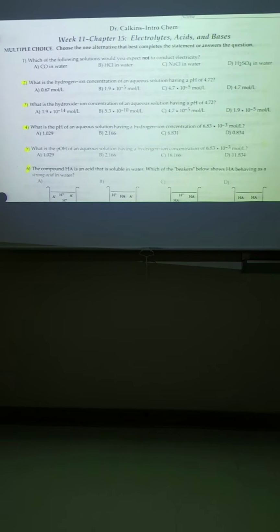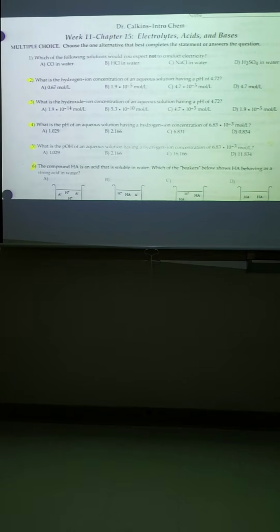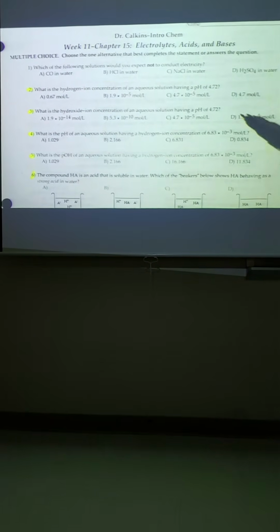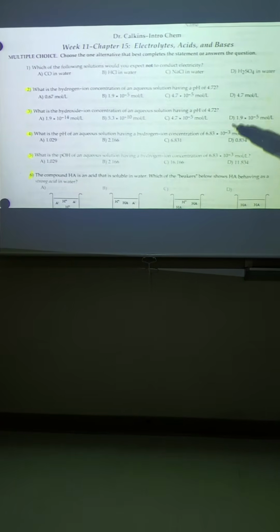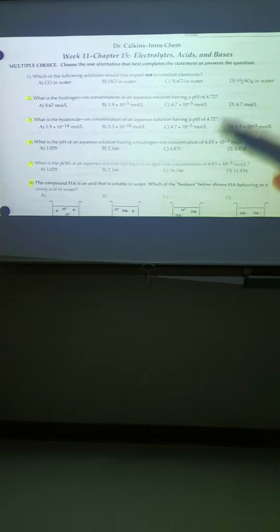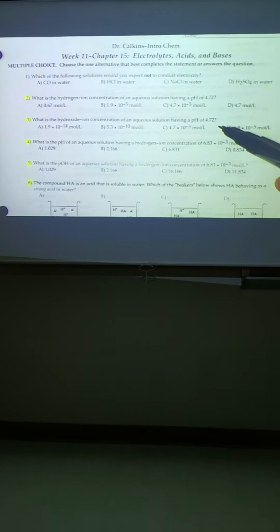Today we're going to do week 11, chapter 15 homework questions that were submitted on discussion forums. Looks like students started off not liking the math, so let's go through some of those. Notice both of these questions are the same, 2 and 3, and then 4 and 5. They're asking the same thing just with a different idea.